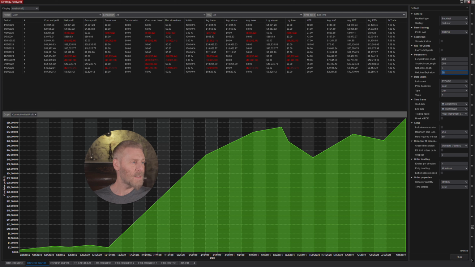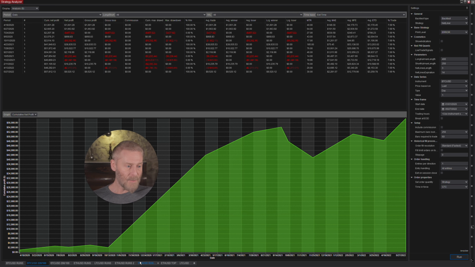Let's do one more thing. Let's go here and change the net lines exploration to 14, as opposed to, I don't know, 20. Barely makes a difference. And if you scroll back, you see the results are different. This is not always the same results because the numbers change slightly, and the shape slightly changes. So this is a live run I'm doing, and nothing really changes. Again, the period is between 1/1/2020 and today, which is basically May 27th of 2022.